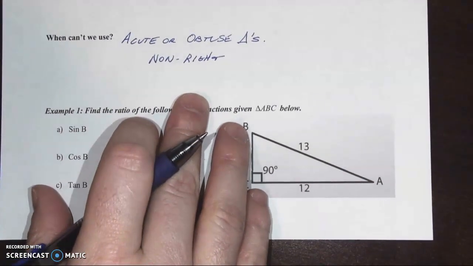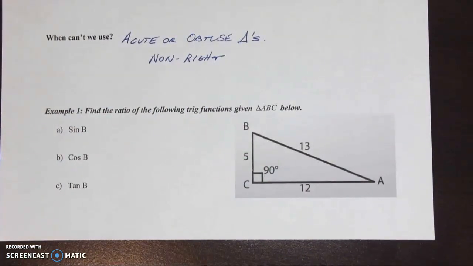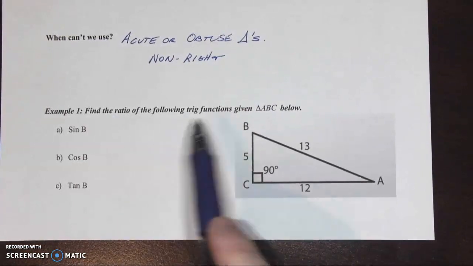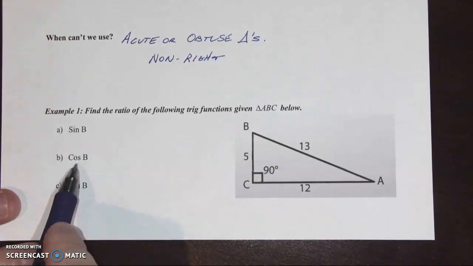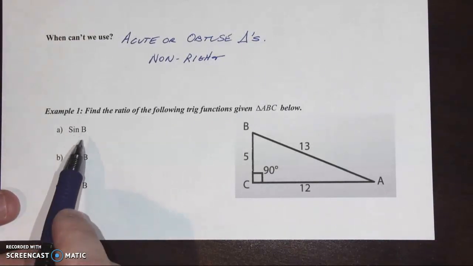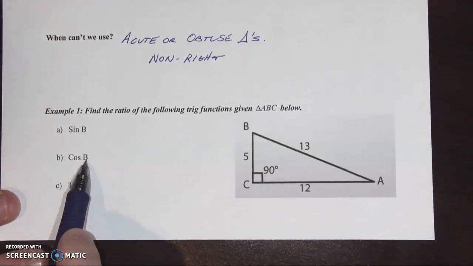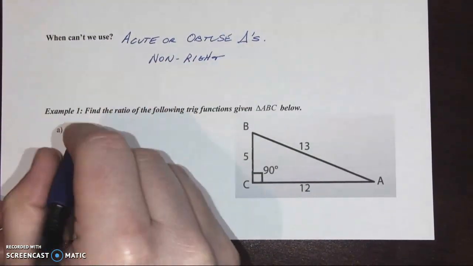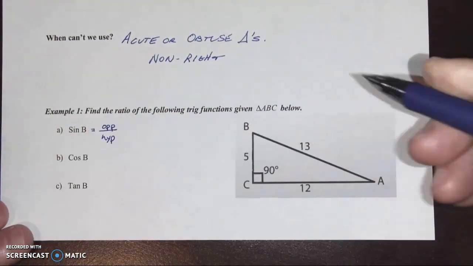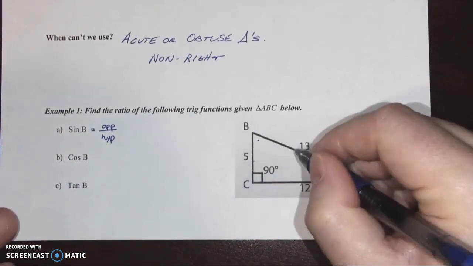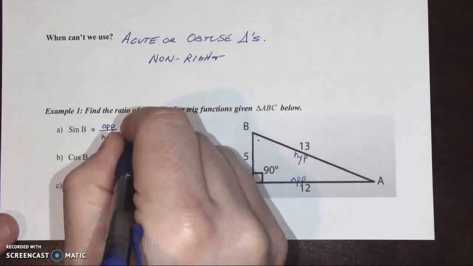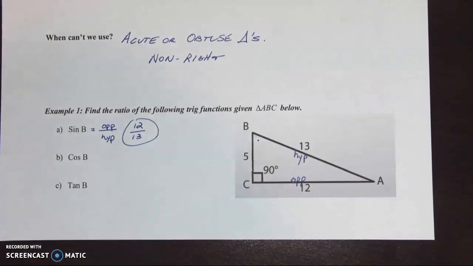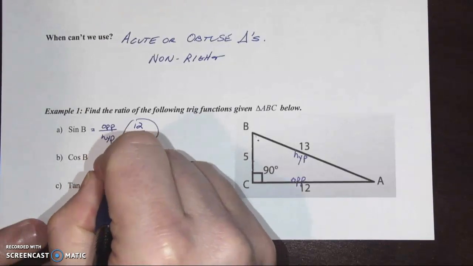The first type of question we're going to ask in this unit is simply a test of your knowledge of these ratios, of SOHCAHTOA. It says: find the ratio of the following trig functions given this triangle. Here's our right angle — it's a right triangle, so we should be thinking SOHCAHTOA. We abbreviate sine as S-I-N, but we still say 'sine,' not 'sin.' So this is sine of angle B. From SOHCAHTOA, sine is the opposite leg over the hypotenuse. Putting our pen at angle B, the opposite is down here, so opposite over hypotenuse is 12 over 13.